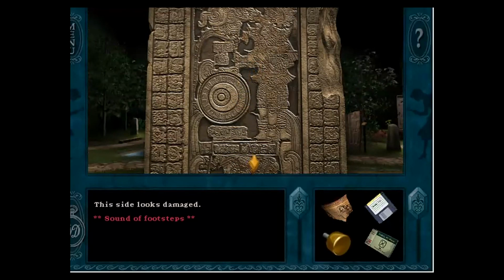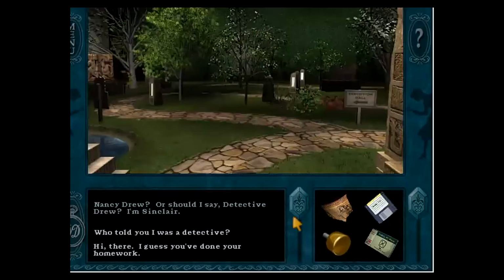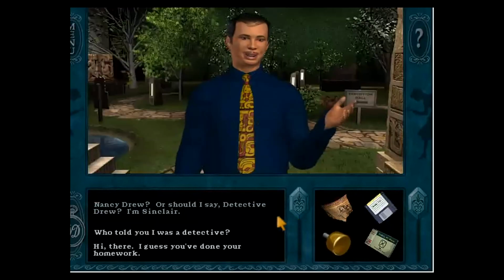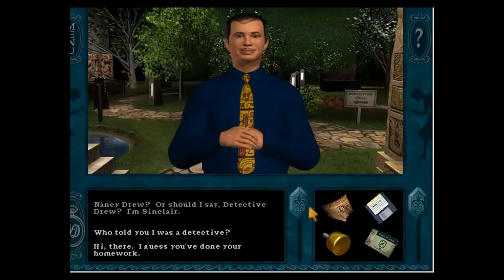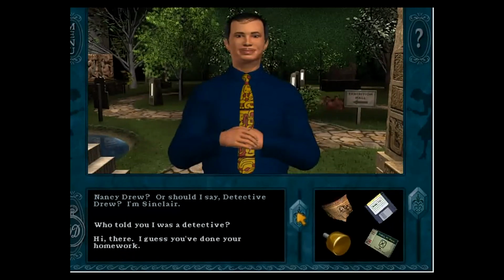Uh-oh. Footsteps. Someone's coming. Hide. Hey, Drew. I'm Sinclair. Everyone told you. He looks suspicious, this Sinclair. He's got a suspicious mustache and a really cool tie. He does have a cool tie, although I don't trust why he's holding his hands that way. Right. Yeah. Hi there. Little indigestion.